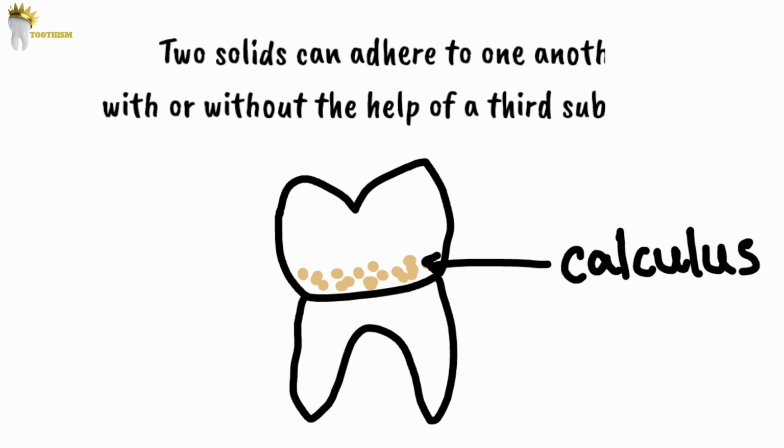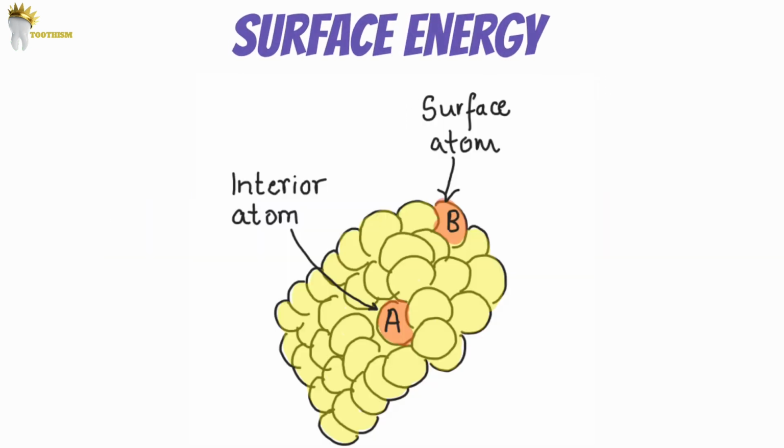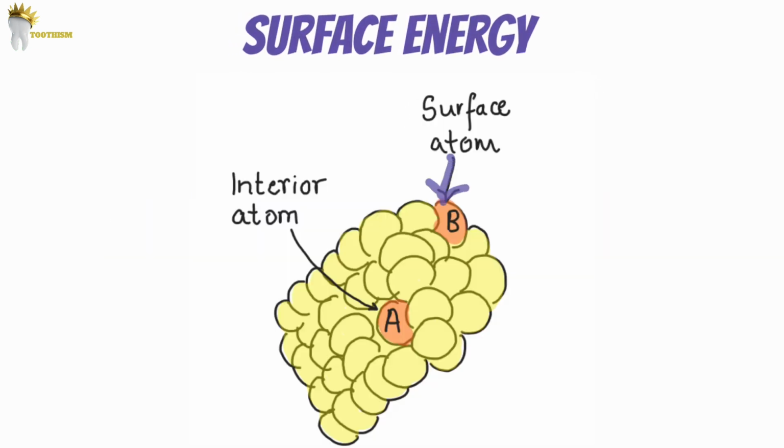When we talk about bonding, we will be talking about surface energy too. So let's understand what it means when we say a particular surface has high surface energy. In this image you can see this is a surface atom and this one is an interior atom. There are other atoms around this one, so they are all equally attracted to each other. But this atom on the surface is not equally attracted in all directions. So the energy is greater, means it is ready to attract other atoms. This is called as surface energy.